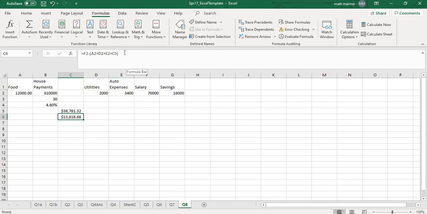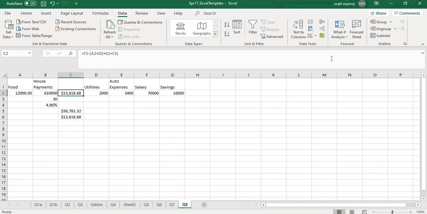We need to copy our formula from cell C6 and put it into cell C2. And now we need to go back to our old friend Goal Seek.